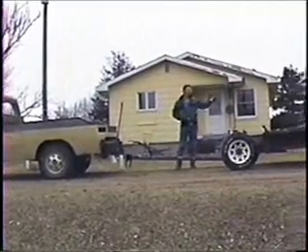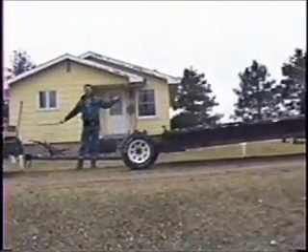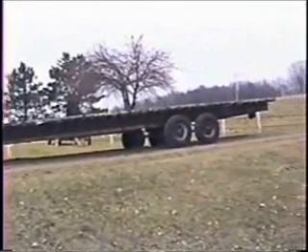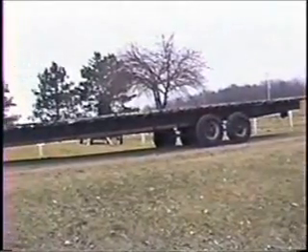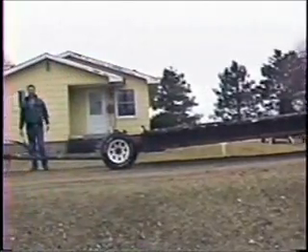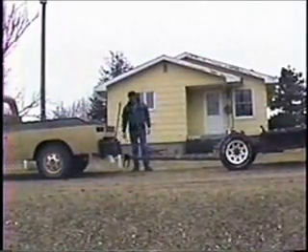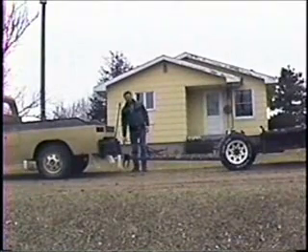This is a bale wagon I use. I never get off the tractor — I use that hitch to hook it up. I can haul 14 big bales on there. I can drop it off, put on two or three bales, hook it up, go to the next spot, and I can pull chopper wagons or gravity box or anything with this hitch.